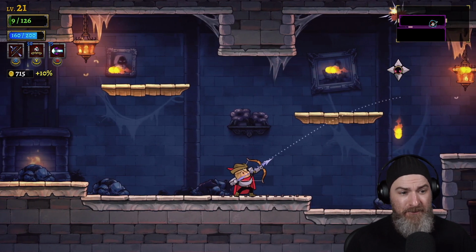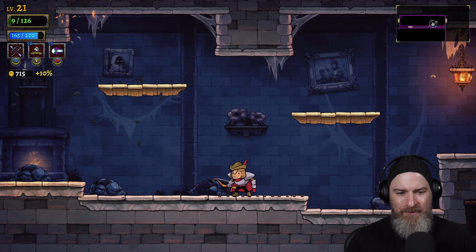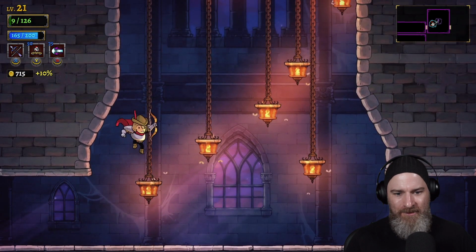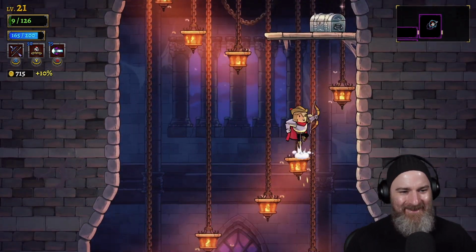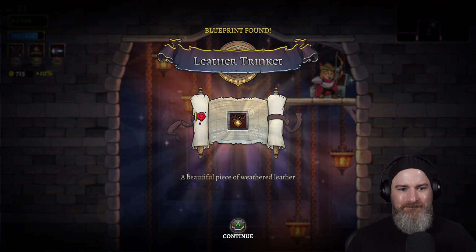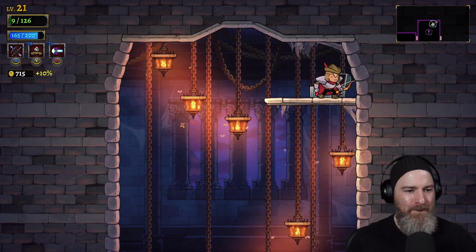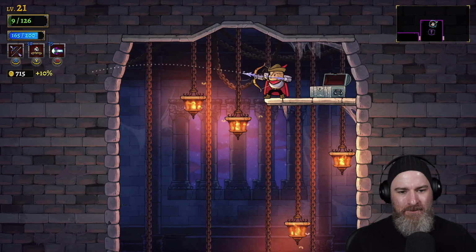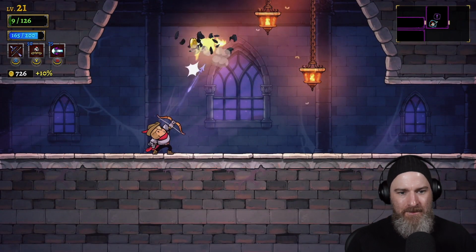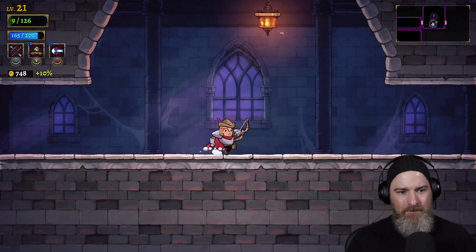I need some food quite badly. There is vegetarianism or veganism as one of the traits, and I think eating food literally hurts you. This is a silver chest. It's probably got a leather trinket. Beautiful piece of weathered leather. And we'll do the same thing here. We'll shoot some of these. A little bit of extra coin. Might not be able to get all of them.